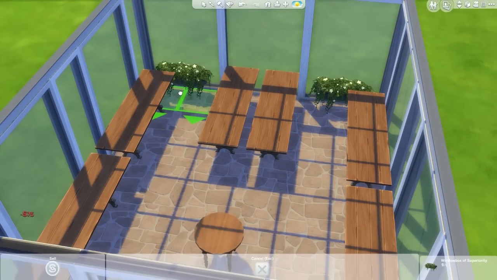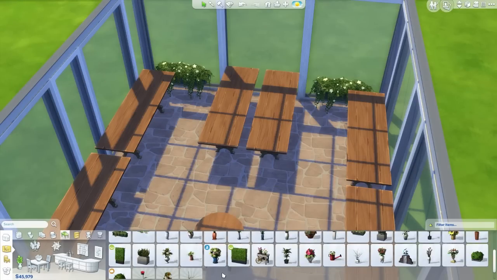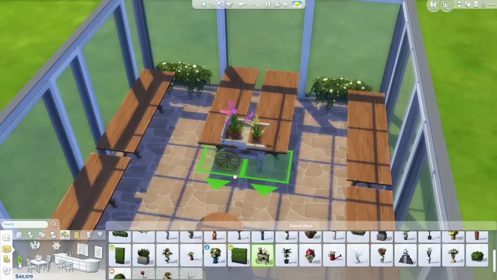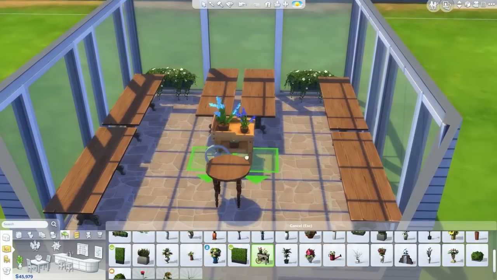Are there any dangling plants? I mean, hanging off the ceiling. I don't think there is. Not to my knowledge. Oh, this is the perfect thing for a greenhouse. Why didn't I think of this earlier? How about a little... Oh, that's a nice color. I like that one. What else we got?